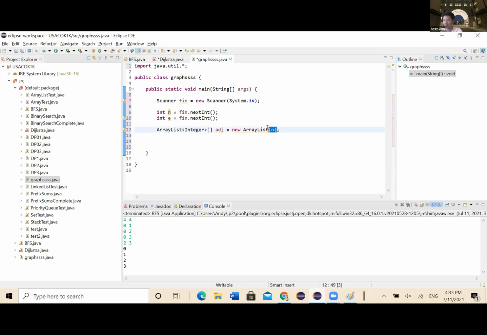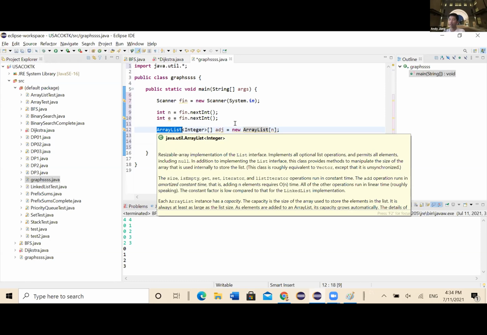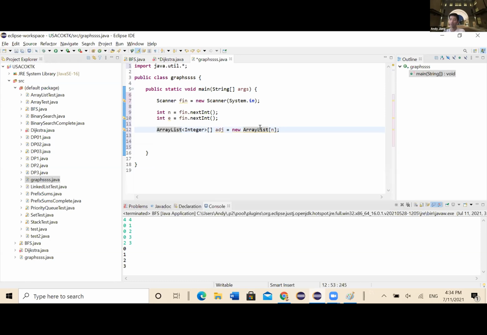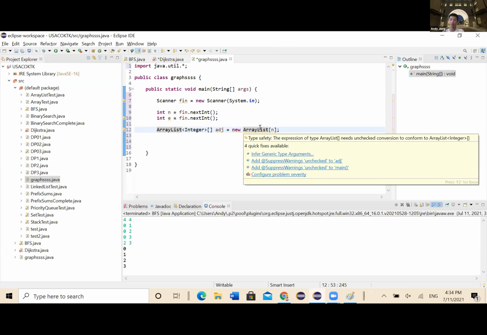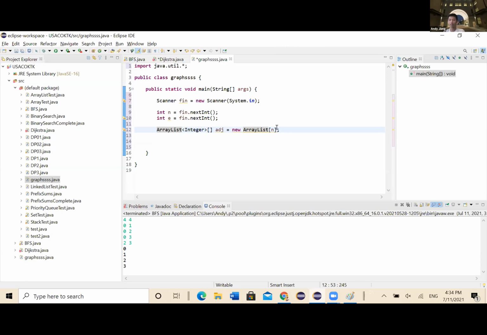Also, this makes more sense because you can't change the number of vertices you have. Every vertex is going to have an array list that corresponds to it. But the array list size for each vertex may be different. That's why it's an array list and not an array. But you still have n rows always. That's why I like to use the array.